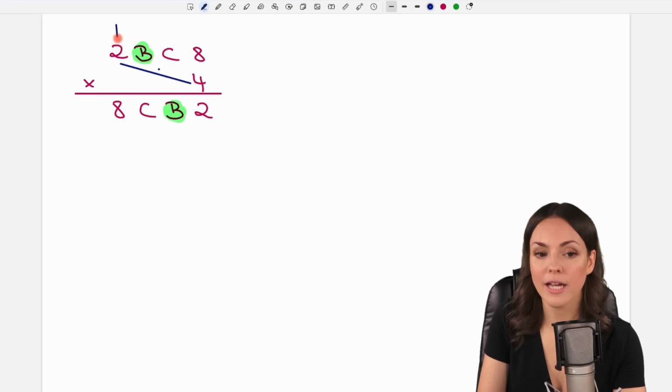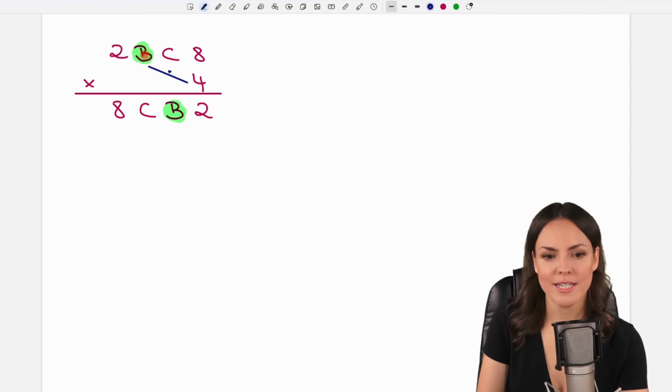So we are not allowed to have a 1 as a carry because 4 times 2 would equal 8, and 8 plus 1 would equal 9 then. But we've already seen that we have an 8 here, so we are not allowed to have any carry from this calculation. So 4 times B is not allowed to be larger than 9. So 4 times B, what is my B? What would be possible then?